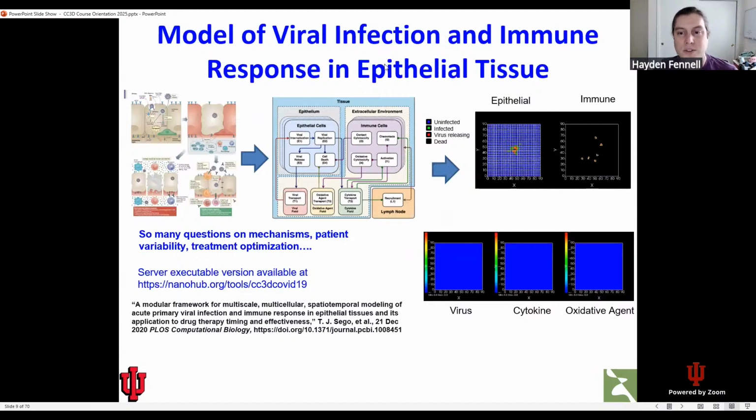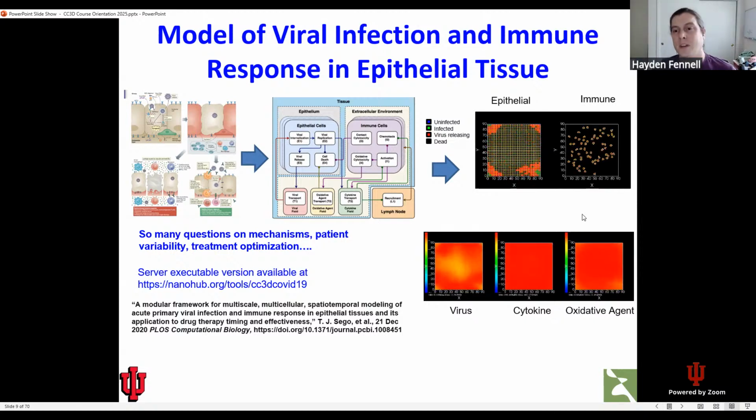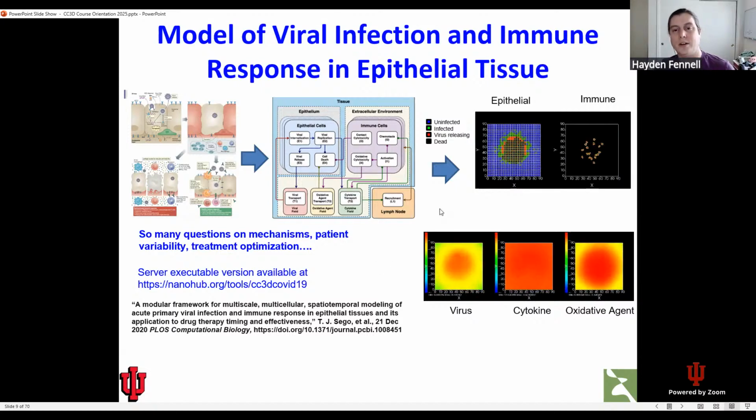It's also been used to study some viral infection modeling, some immune response in epithelial tissue. I think this might have been a COVID study. I won't get too much into the details of this one today, so we can move on to our next topic. But point being, CompuCell3D has been used over the years to study a lot of different types of virtual tissue systems. So there's a lot of different things that we can do with CompuCell.